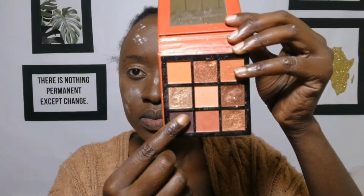Yeah, so for the eyeshadow, I am using this palette by Huda Beauty, and I am using that darker shade that I have showed you, and then I'm going to combine it with this reddish tone one, so that I can apply it on my crease, and also a little at the top of my crease, to give it dimension. This is usually called the, it's called the what? Oh my god, I cannot think. Where is my brain? It's called the transition shade, guys.